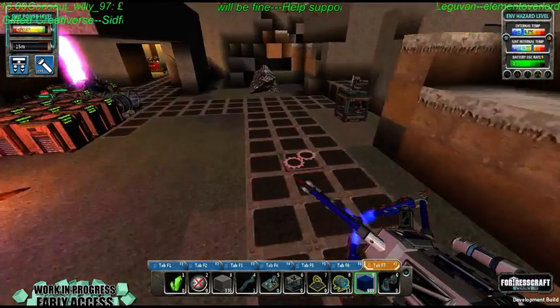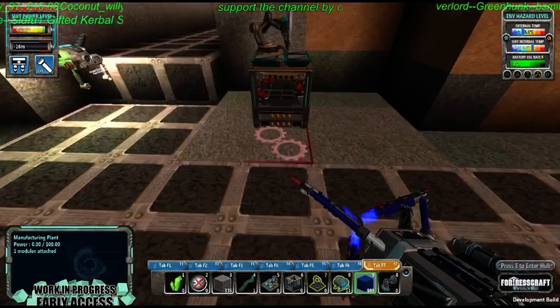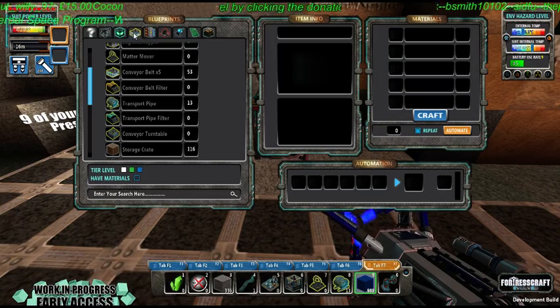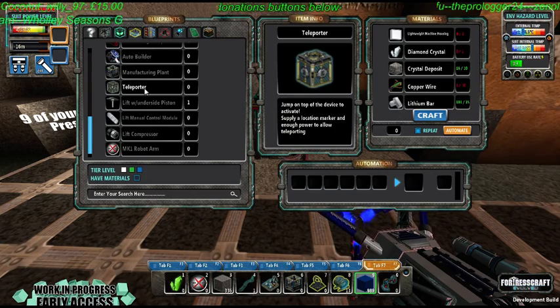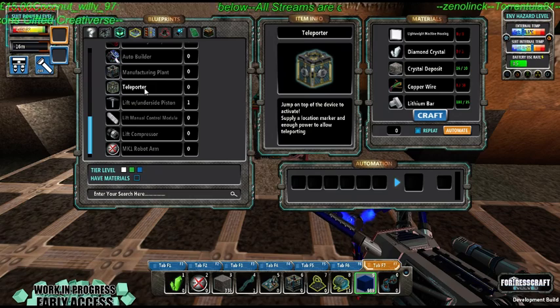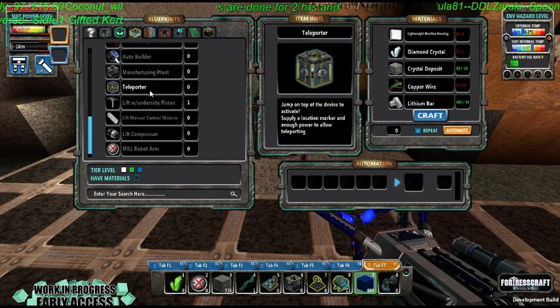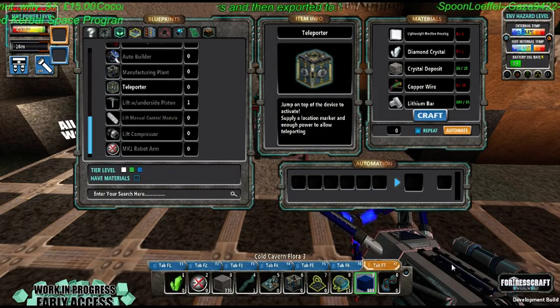I want to quickly have a look at another piece of equipment before we go, and that is the teleporter. Now the teleporter is really nice. Okay, so we need some copper wire, and I'm going to show you how this works. Before we go, we're just going to build one.